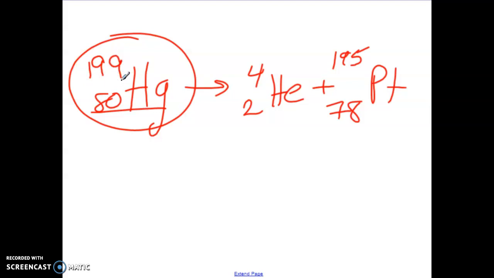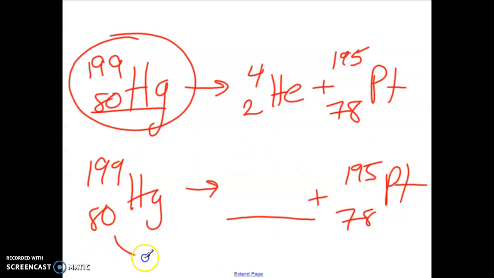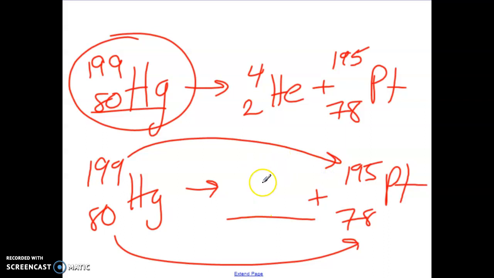So this can go either way. Maybe I gave you this and I left a blank like this. Like if it was exactly the same, but I left a blank, by looking to see what the change was from here to here, you can figure out that it was alpha decay. So if you're given a portion of the reaction, you should be able to figure out what the blank was, either on the left side or the right side, and fill in the blank according to the change that was made from the nucleus. Okay, so that's alpha decay.